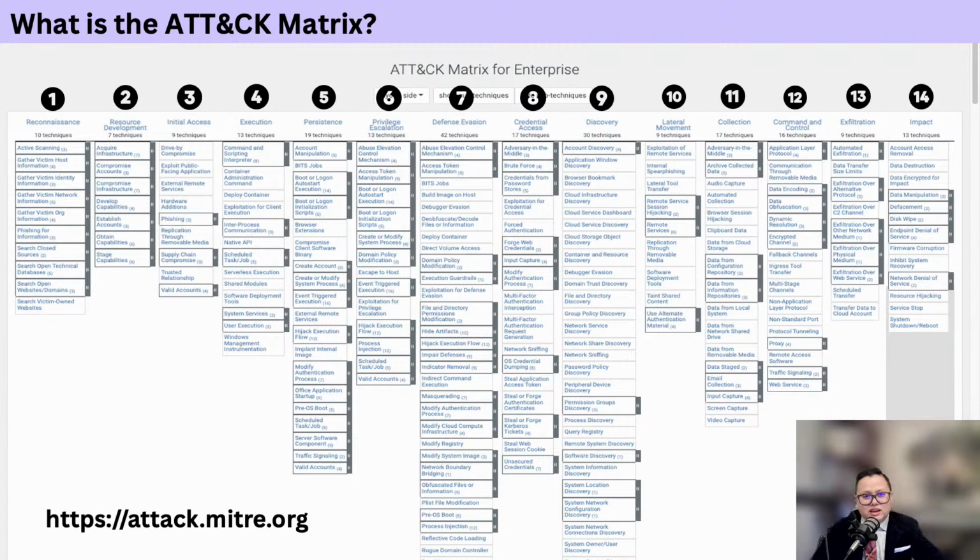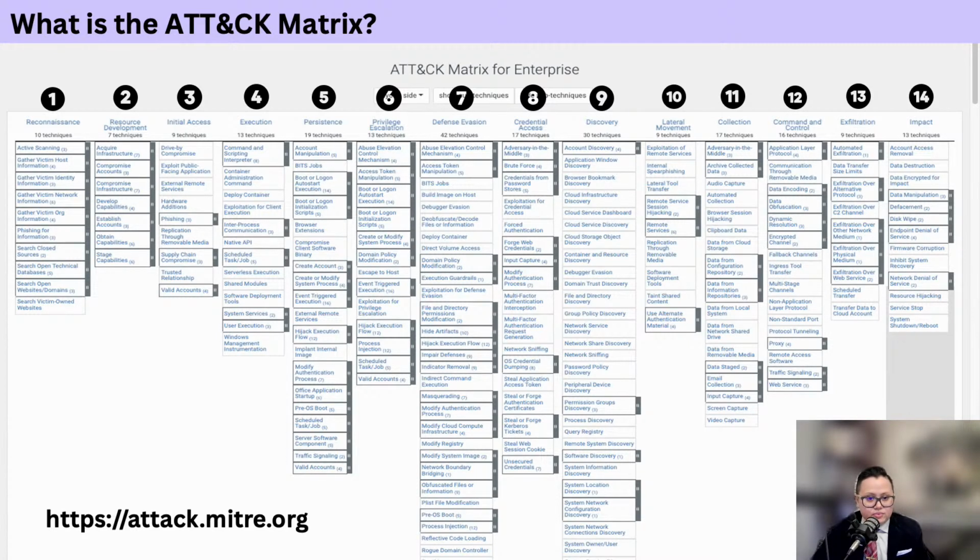You'll notice that it looks like a spreadsheet, but more of an expanded one. When you look at it, you will notice that at the very top, where I had these numbered, you will see categories. These are the tactics.